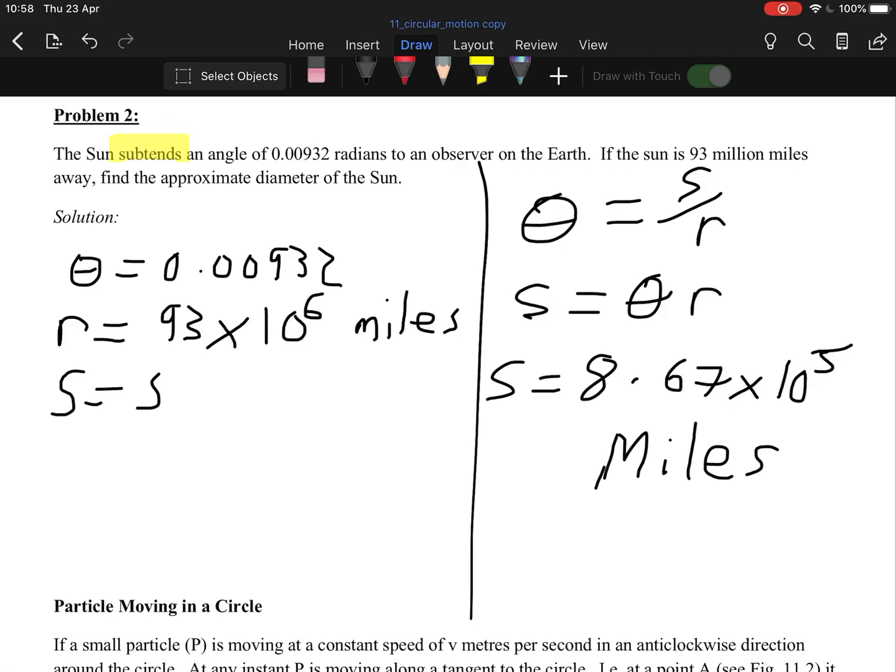Okay? And that's it. So always put everything down the left hand side, state your equation. Always state your equation. You often get 3 marks, not always, but more often than not, you will get 3 marks for that. And at the end, always state your SI units. You won't get a mark for it, but they'll take a mark off if you don't give it. So if you left it as 8.67 by 10 to the 5, you get 2 instead of 3 marks.